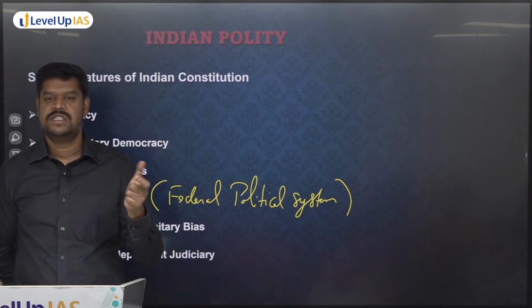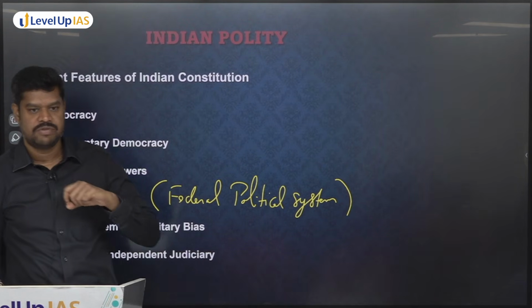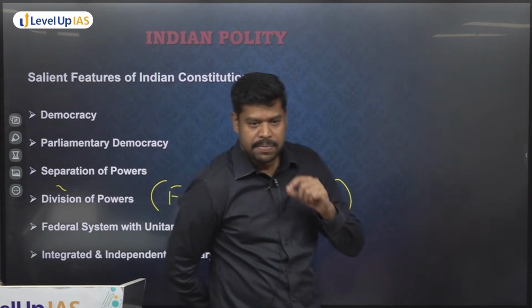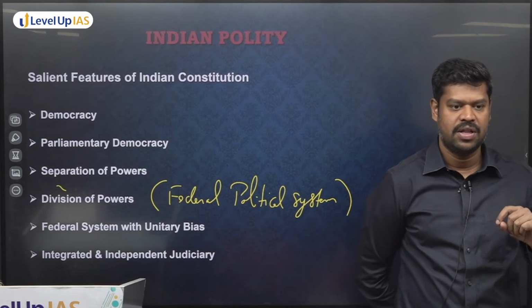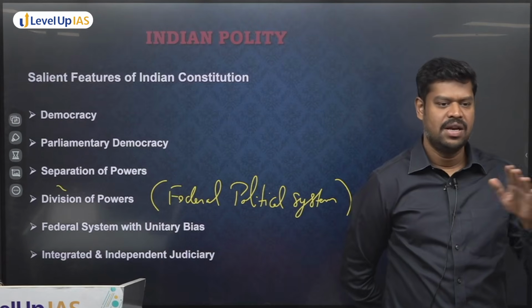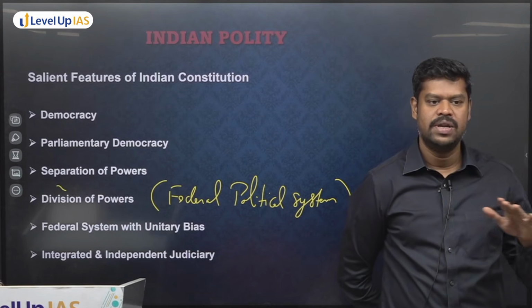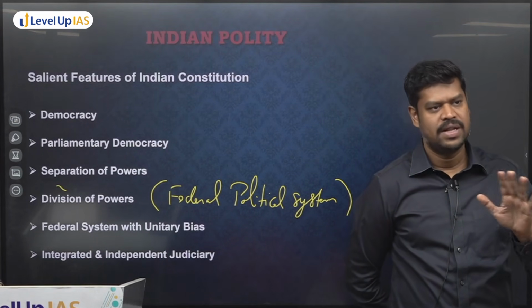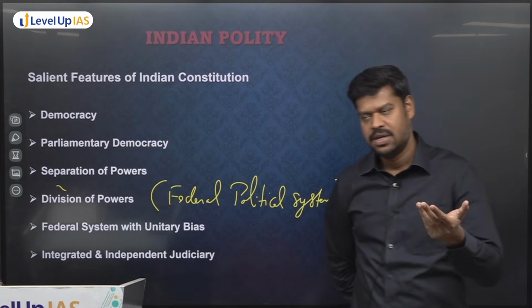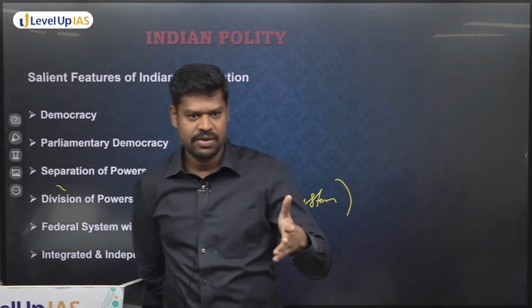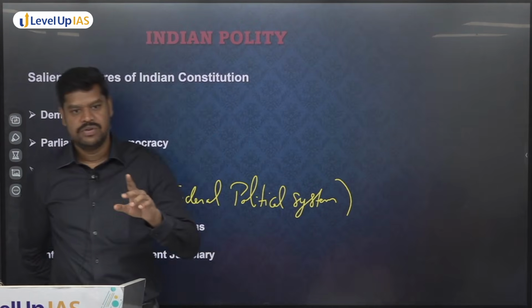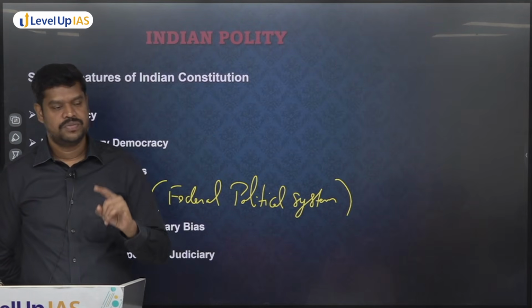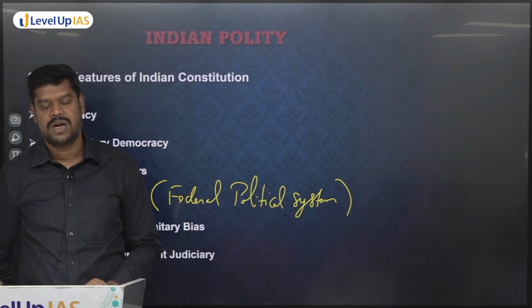In fact, the word impeachment is not appropriate when it comes to the judges of the Supreme Court. I'll explain. The word impeachment under the constitution is used only for the removal of the President, not for any other authority. Although in the media and in certain other textbooks they use the word impeachment for the judges also, that is not a very appropriate thing. But yes, you might have read it somewhere. I don't disagree with that, but that's not appropriate. Anyways, you are right when you said that the judges can be removed by a process in the parliament.